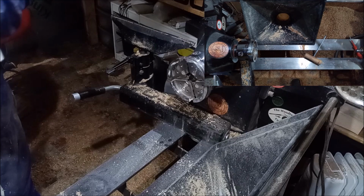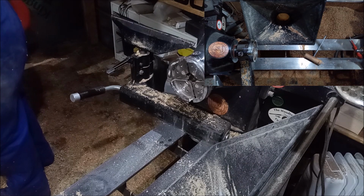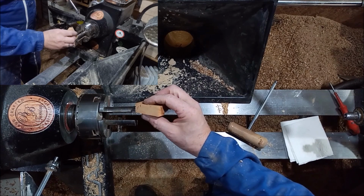And there we have the hat. Yeah, it looks quite nice actually. Oh yeah, that'll work. Right then, next up is the nose. And what I like to use for the nose is a little piece of yew, because it's the orangest wood I can get.